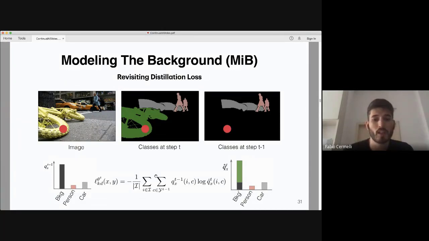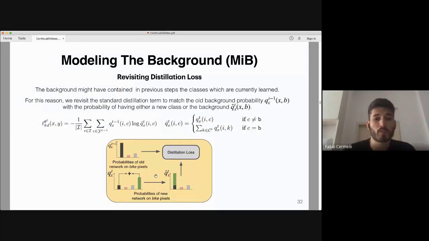As you can see, this gives a very stable training, and also we are able to mimic the old probability distribution for the old classes. So with this loss, what are we modeling? We are modeling the fact that the background might have contained, in previous learning steps, classes that now are background, and classes that in previous learning steps were seen as background, and now we are seeing them as ground truth. So we are learning them.